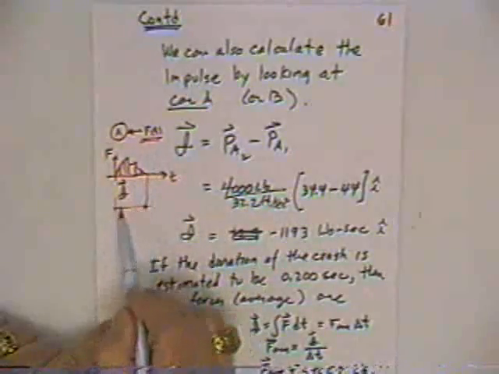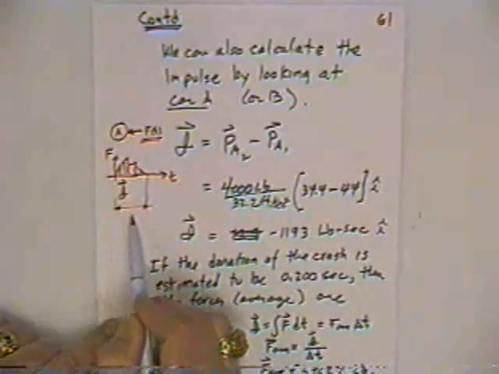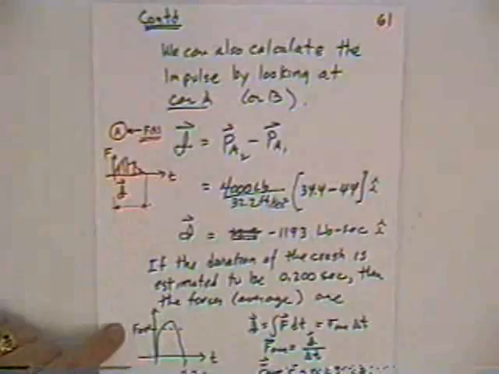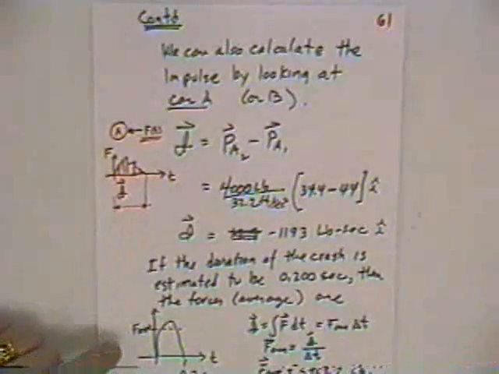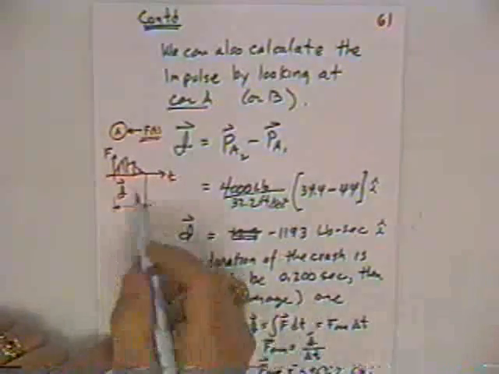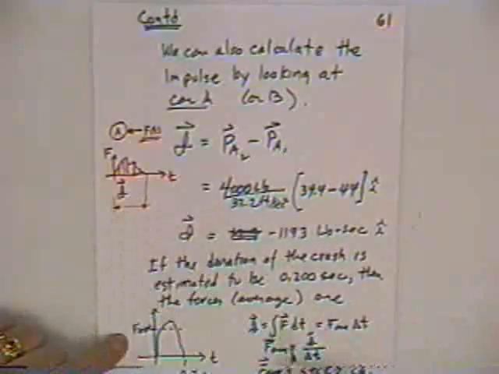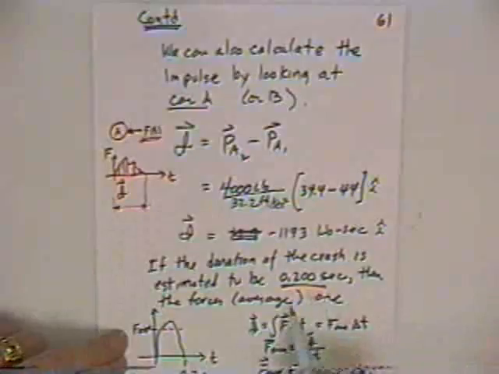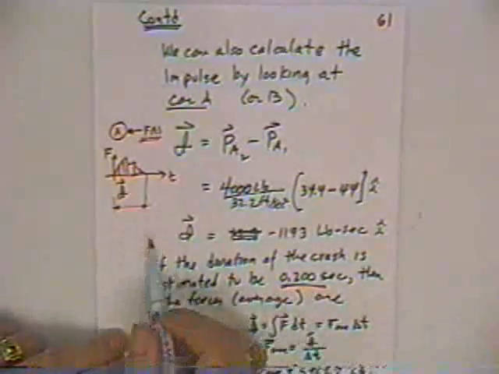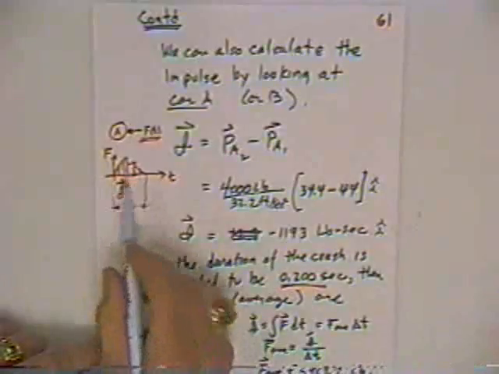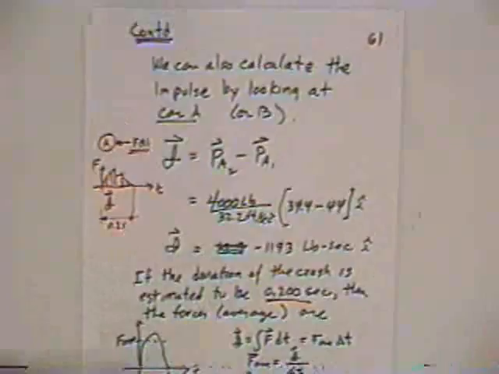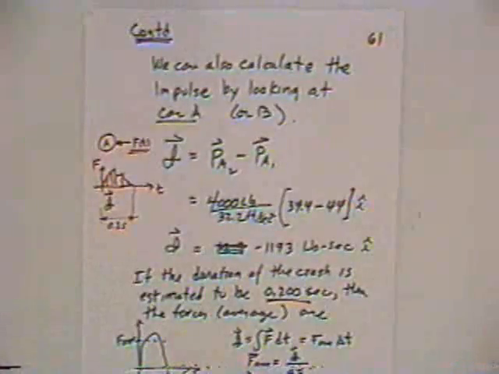How long does the collision take? Now, if you're involved in an automobile accident, it takes several seconds, but that time involves the impact and then the car sliding to rest afterwards. The impact itself is a fraction of a second. I've said here, for purposes of making our calculation, that it's 200 milliseconds, or 0.2 of a second. So this is some relatively small fraction of a second, say 0.2 seconds. All right.